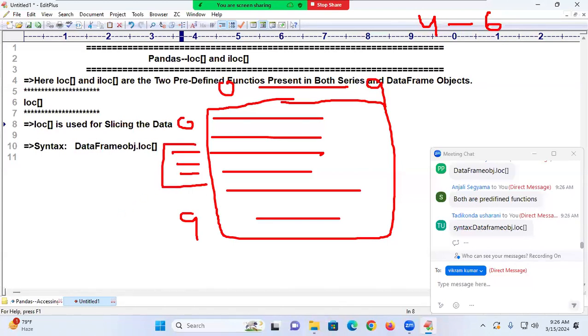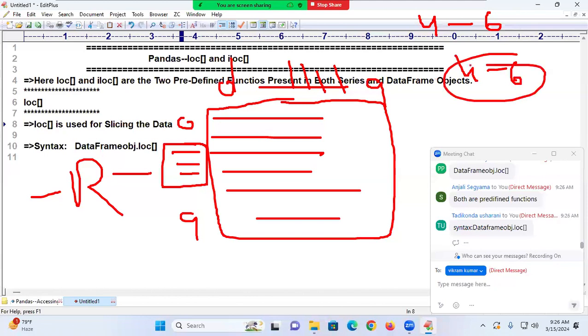Is it not called sliced data? What do you mean by slicing? Getting a part of the main data is called sliced data, either in the form of rows or columns. This is sliced row data. What columns do I want? 4 to 6 columns. Either row sliced data or column sliced data, we can obtain by using loc.